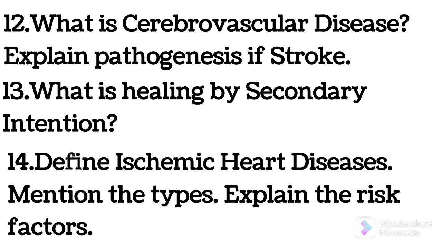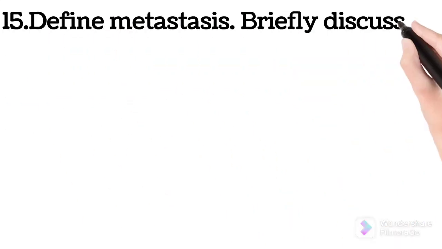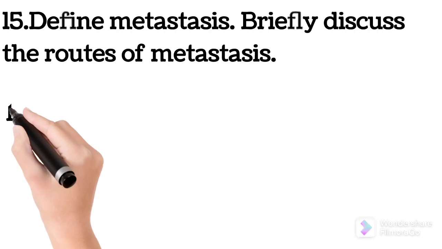Define ischemic heart disease, mention the types, explain the risk factors. Very simple, what is this IHD, ischemic heart disease, types and risk factors. I have told you ischemic heart disease, atherosclerosis, myocardial infarction, these all resemble very closely to each other. If you remember anyone here, you can write all these three.